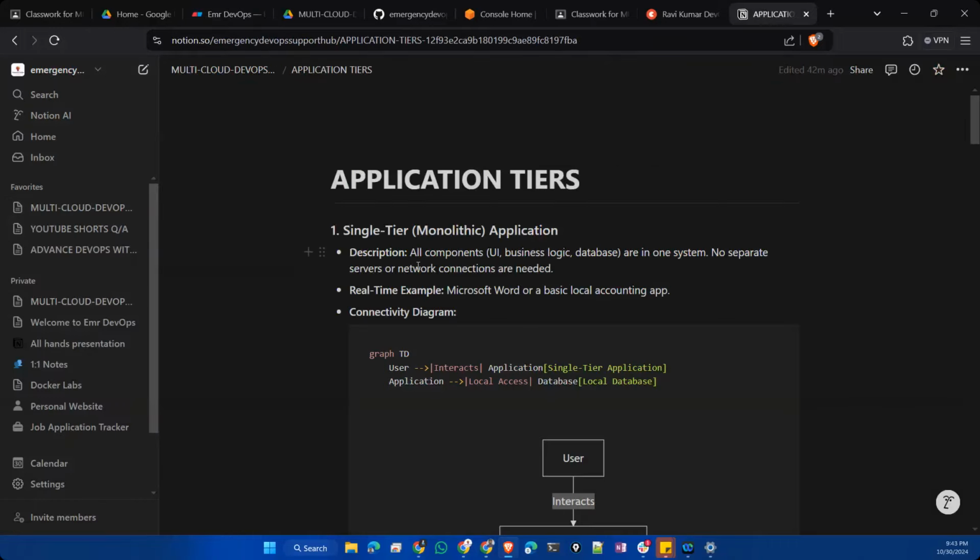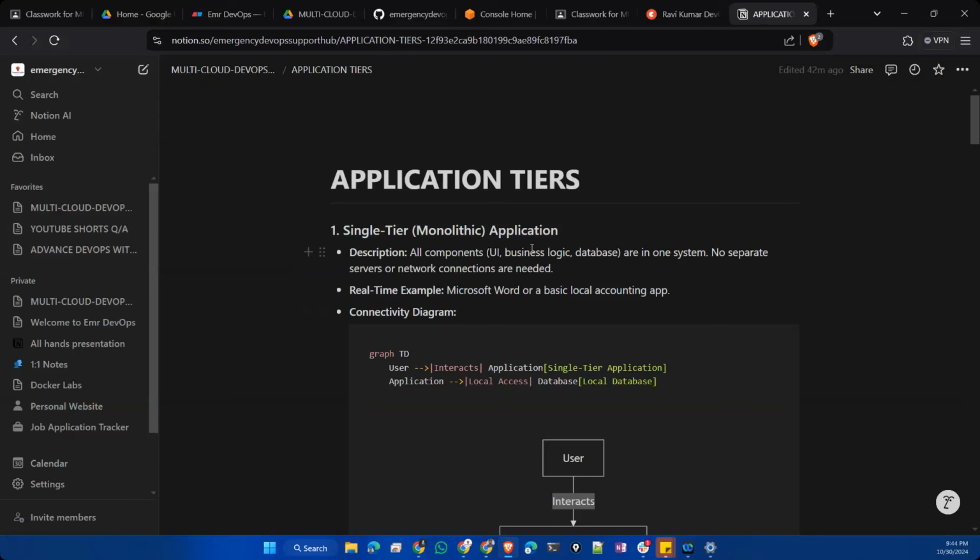So first we have the different application types. The first one is the single tier application, which is the monolithic application. You might have already heard that we have two types of applications, or services I would say: one is monolithic and another is microservices, right?